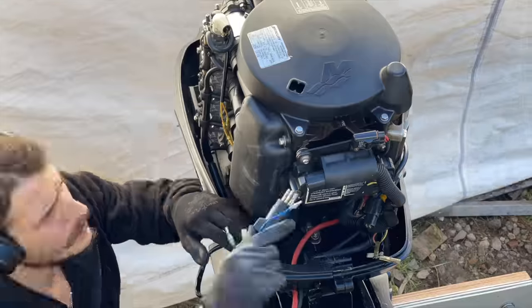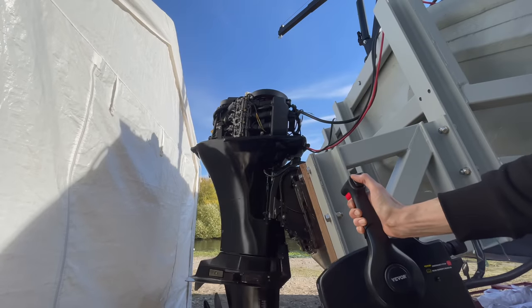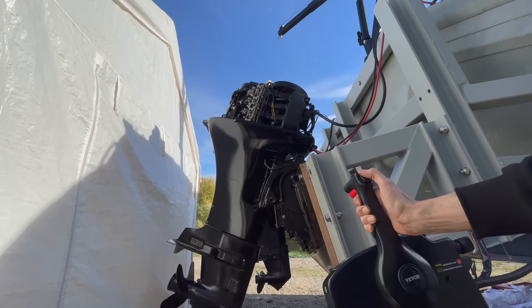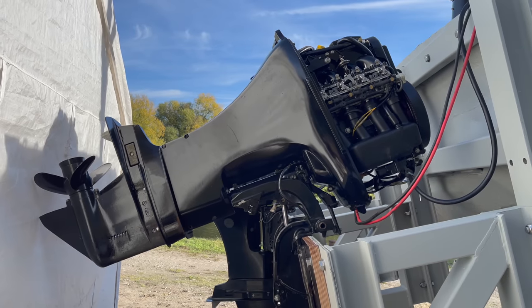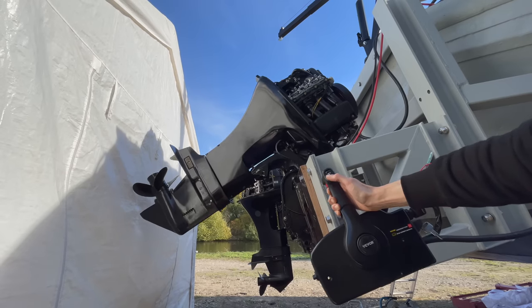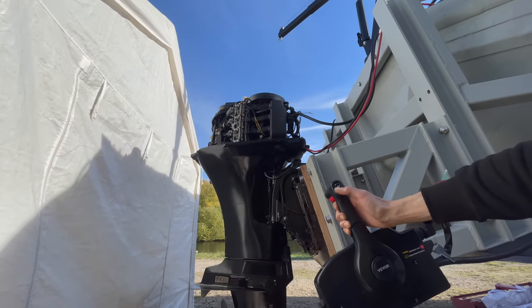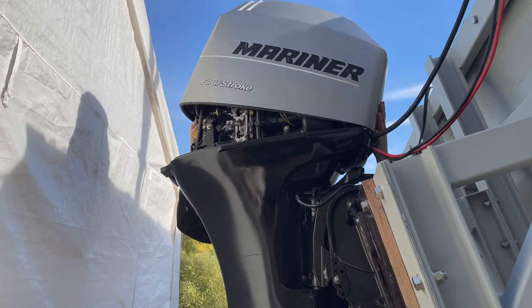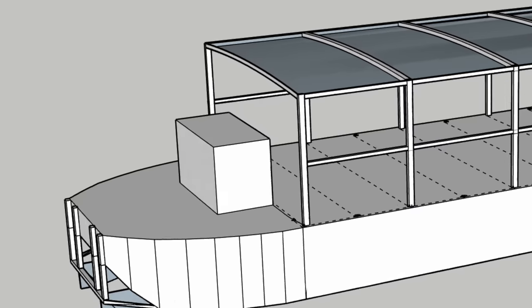Now, just a quick test to see if I can actually lift them all the way up. Being able to do this cost me about a month of additional work, but now I can safely say it was totally worth it. Let's put the hood back on and then move on to building the helm.